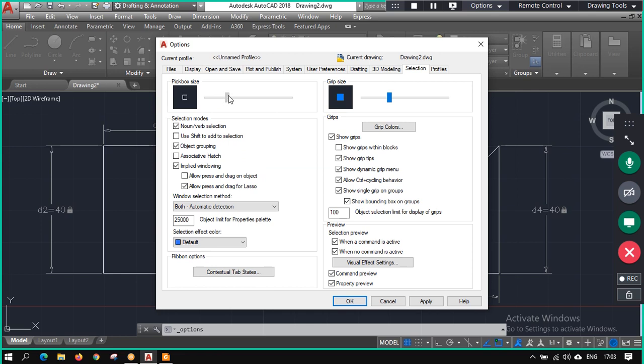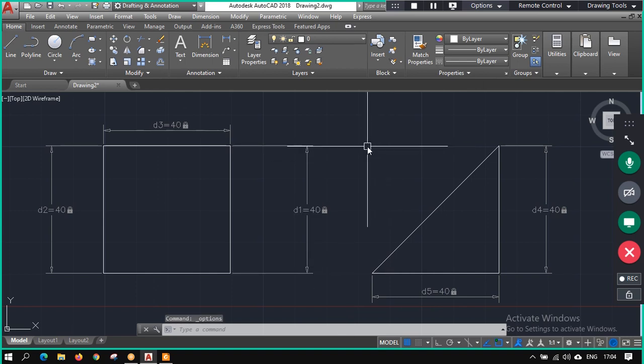So this is only the feasibility of us, what you need. If you need to do, you can do. If you don't need, don't go. Okay, apply, go. Okay. Now again I'll be going for the trim option.